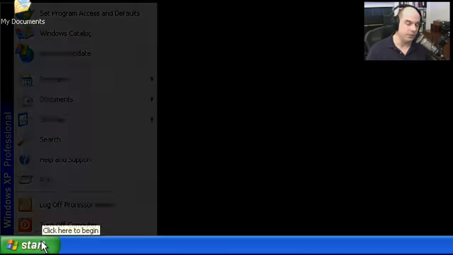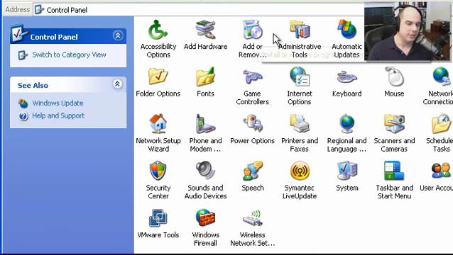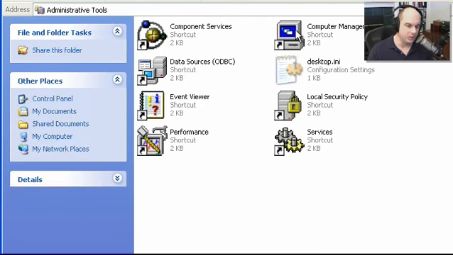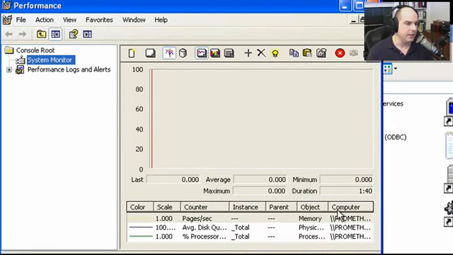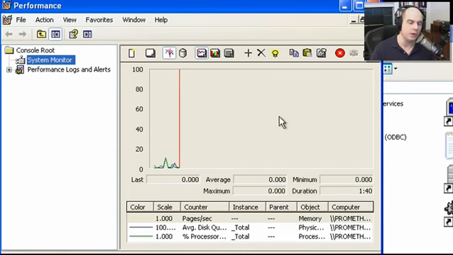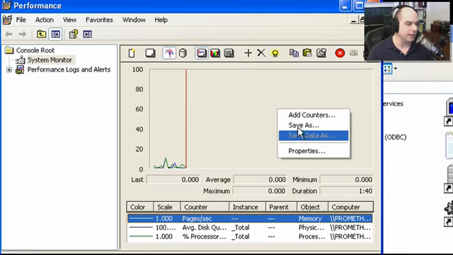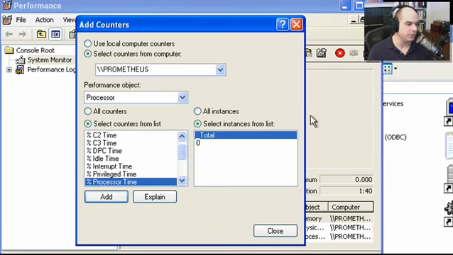Our Performance Manager, if you recall, is in our Start Settings Control Panel. Inside the Control Panel is our Administrative Tools, and inside of the Administrative Tools is our Performance option. And what this pops up is our performance screen. You can see I've got a number of statistics that it's gathering right now, number of pages per second, our average disk information, there's some processor utilization information. None of these have anything to do with the network. Fortunately, we can right mouse click and add counters to this graph.